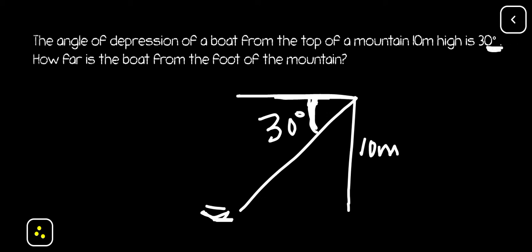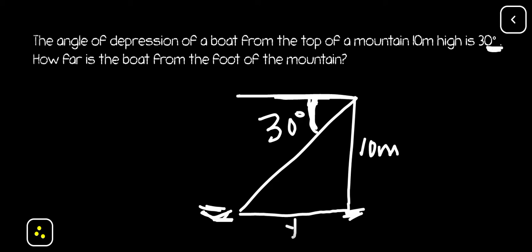Well, the question is, how far is the boat from the foot of the mountain? And we know that this is the foot of the mountain, and this is the boat here. So how far is the boat? Now this is the point they're asking us to find. We're going to call this y. So they want us to find the distance between the boat and the foot of the mountain.